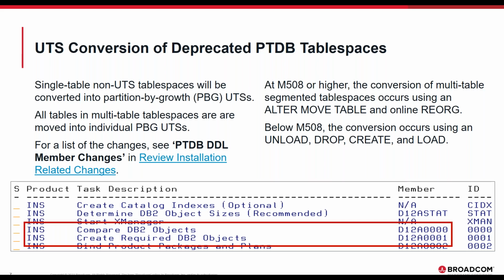Related to this, for M508 or higher, if you've activated that function level for Db2 12, the conversion of the multi-table table spaces will actually take advantage of the ALTER TABLESPACE MOVE TABLE statement and an online REORG. If you are not active at function level 508, then we will do an unload, drop, create, and load process to make this conversion.